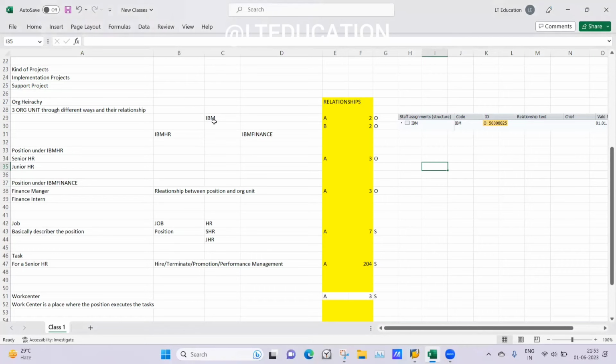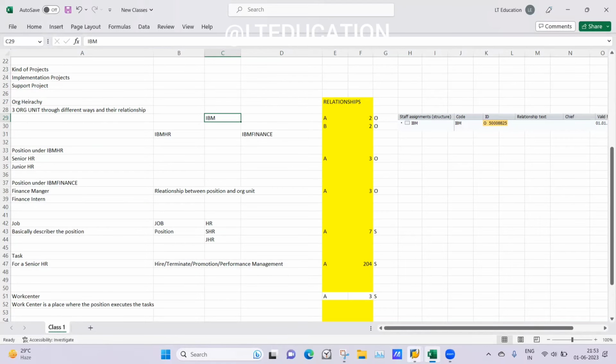Let me ask one thing. For the unique ID, a number is created here. Do we have to configure this number? Yes, the system will automatically generate this ID. There is no need to configure this number. And if I create any org unit, I want this number to be selected.